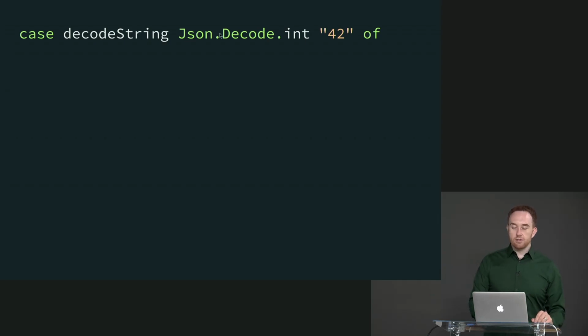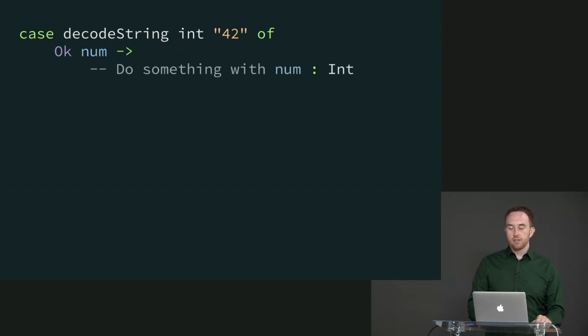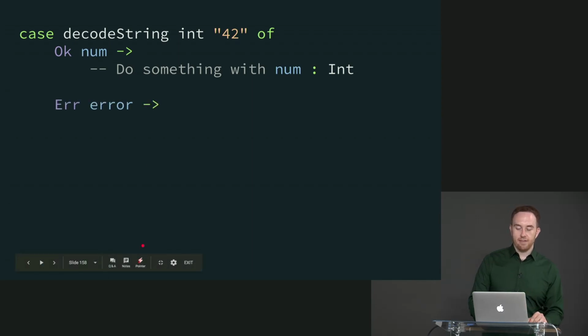Now, the way that decodeString works is it doesn't quite return a Maybe. It returns something called a Result. And Result has two variants, just like Maybe. One is called Ok, which corresponds to Just in Maybe. They essentially have the same purpose. So if this works, then it's like, okay, I said decodeString, I think that there's an int inside there, here's the string. If that succeeded, give me that int, in which case this is great. Here you are, you now have that.